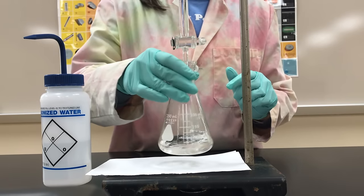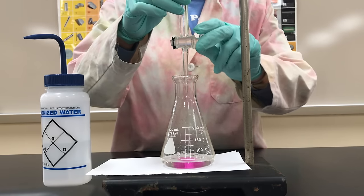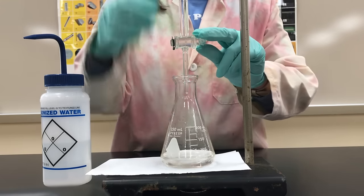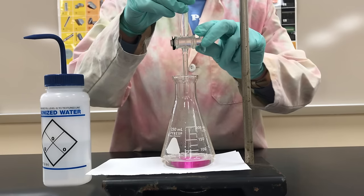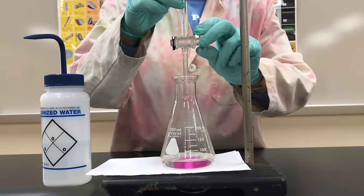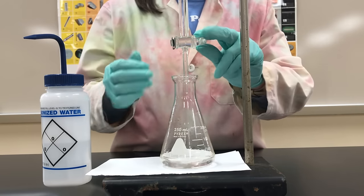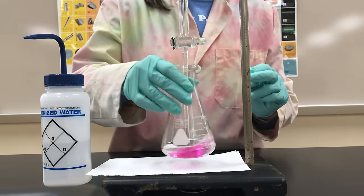If you're going to do your first titration slowly, you won't want to go too quickly, because you won't know where the end point is the first time. So add a little bit and swirl it. If you have a lab partner, your lab partner can swirl the Erlenmeyer flask while you are adding the base, or in this case, the titrant. Continue this process until you start to see that pink color, in this case with vinegar and phenolphthalein as your indicator, persist for a little bit longer. Once you start to see that pink color persist, you'll want to slow down.